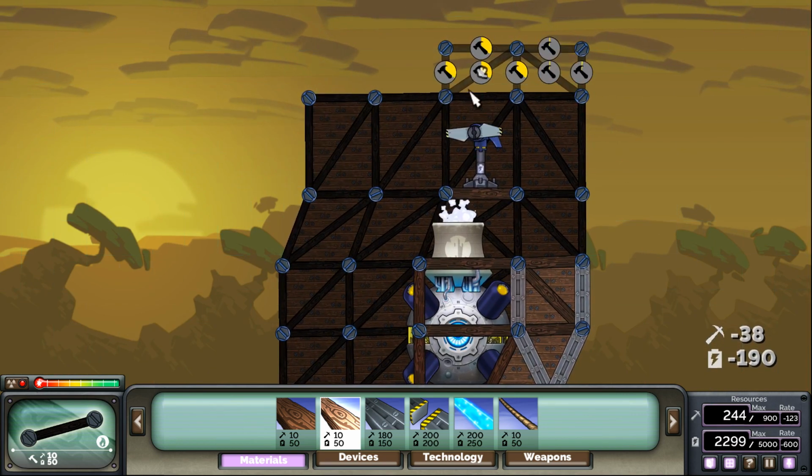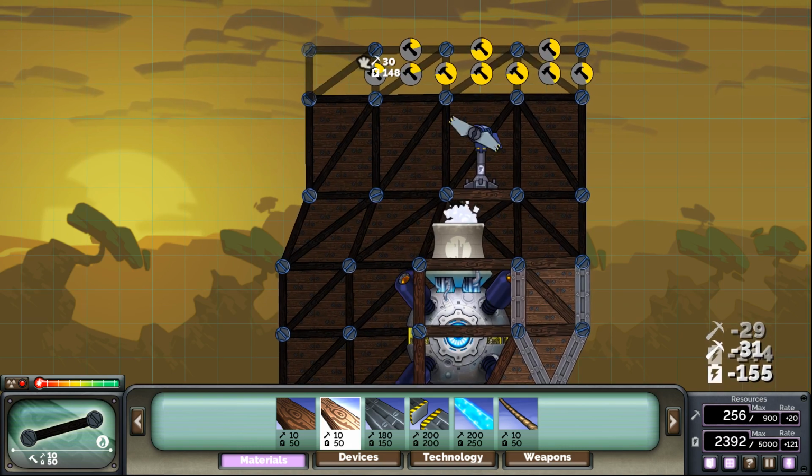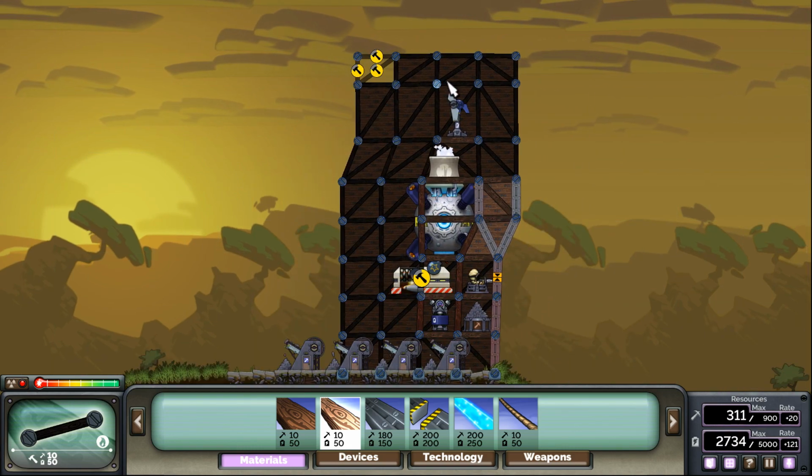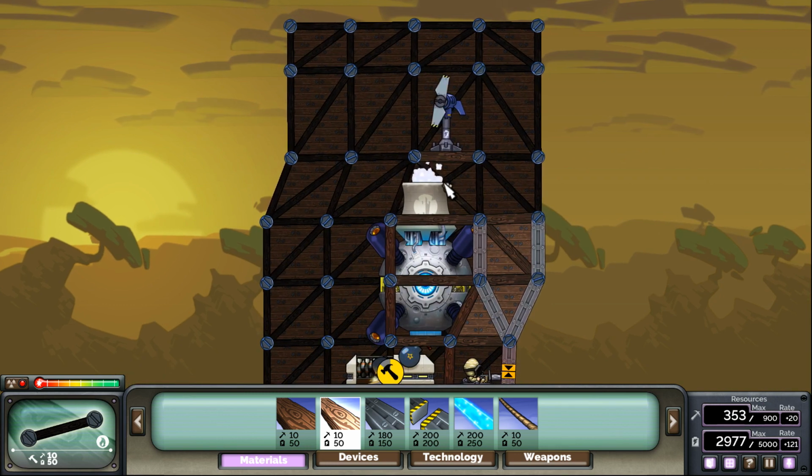Most of this time will be spent waiting for the tech structure to complete, but that's okay. If done correctly, you should have mined just enough metal to build exactly 3 mortars just as the workshop is completing.